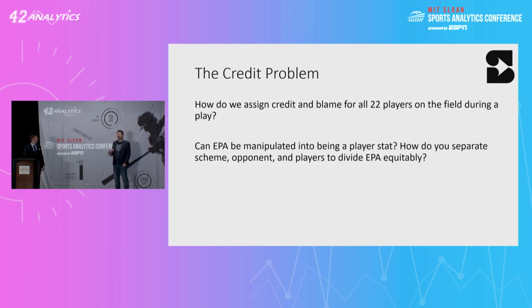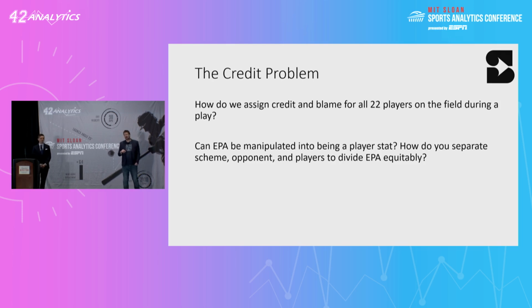And the problem is how you assign that credit is going to change how you end up paying these players, because they don't get paid collectively. They get paid individually. And this is a thing that we all fall prey to. You look at Twitter, and a lot of the great insights about passing games are oftentimes assigned to the quarterback. You look at EPA graphs, and Patrick Mahomes is always up in the right-hand corner where he belongs, frankly. But how much of that is Andy Reid? How much of that is the offensive line or wide receivers for Kansas City?